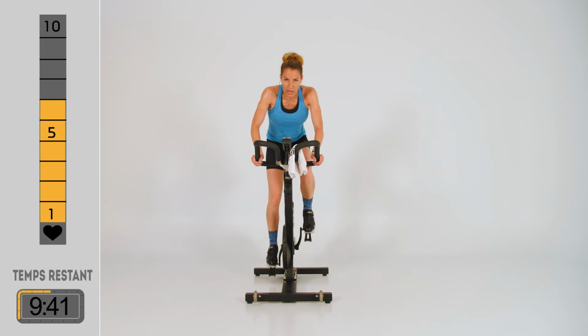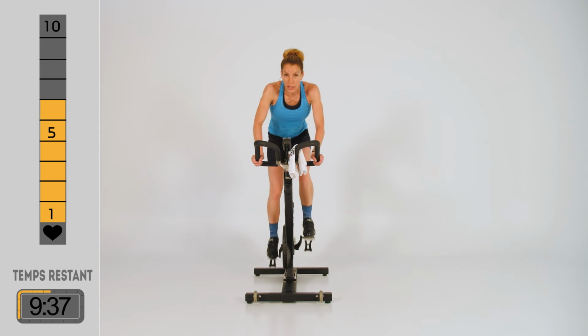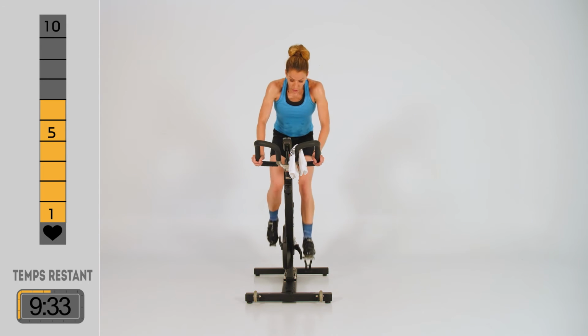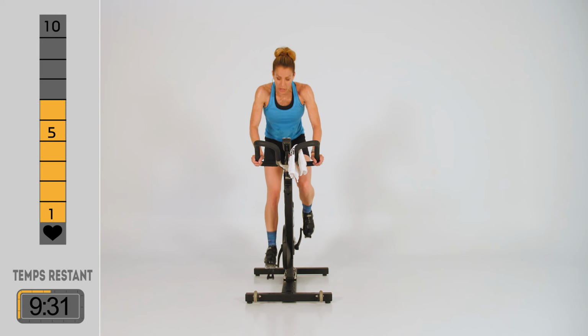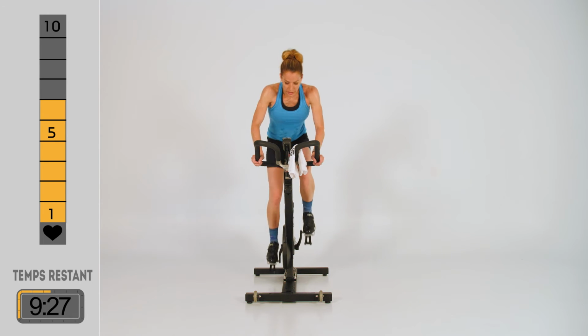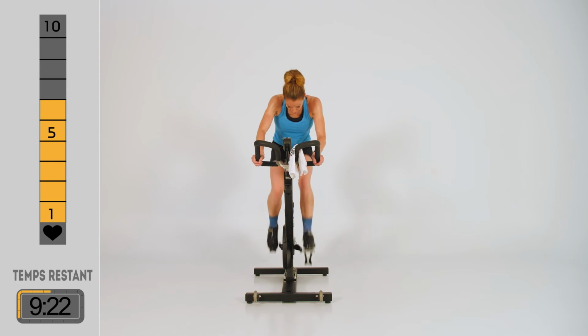20 seconds standing recovery. So where should those RPMs be? I would like you to be between 80 and 90 when you're working. If you've been above that, add a little load. If you've been below, take off a gear. All right, next one's 30. Ready? Go.